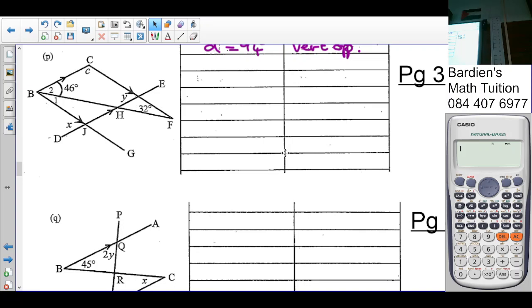The next one, P. Can we calculate X at this point? No. Let's just calculate the angle B1. So what you're noting here is that you must calculate B1. Then the alternate angles will be equal, because X is equal to that whole angle. But that angle is shortening angle B1. Once I got B1, I've done the job. Did you see that? So let's go with B1 first.